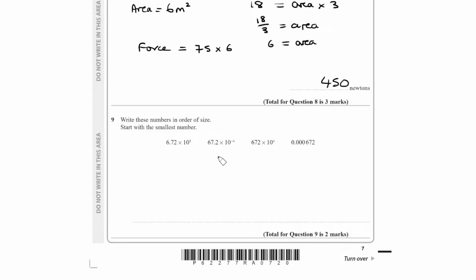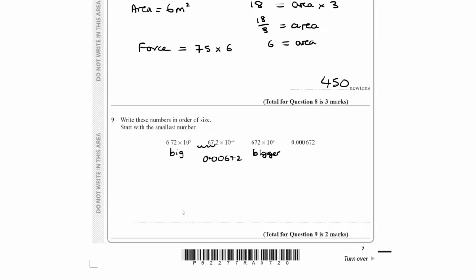So we need to put these numbers in size order. You can obviously write them all as ordinary numbers if you want, or you can just look at it and get an idea in your head. Depends how you work. The way that I did it is I think I literally wrote down that this would get bigger, so that's going to be big. Then this one, that's going to get smaller, and I think I actually did just work it out. I did 1, 2, 3, 4, so there's 0.00672. That one, I looked at it and went, well, that's bigger than the first one. That's basically what I did. That's even bigger than that one. And then this one you can see as it is.